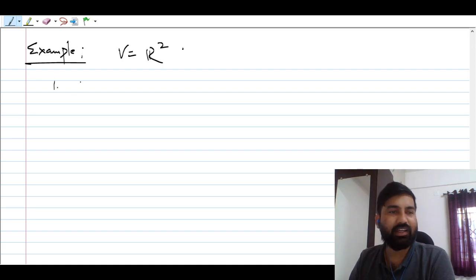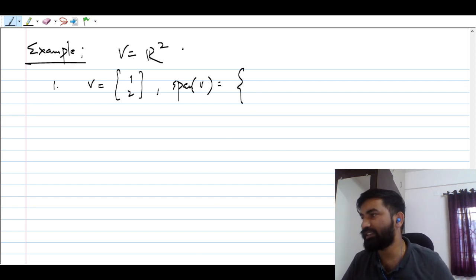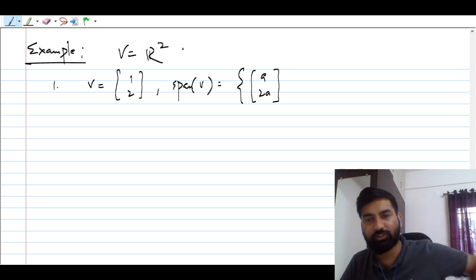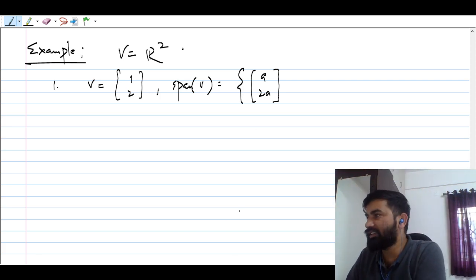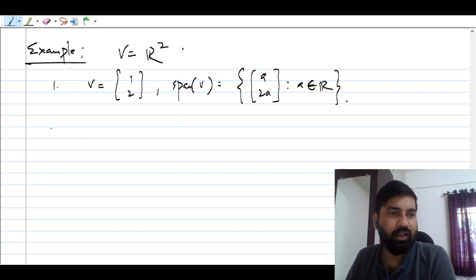तो कोई मान लो पूछता है वेक्टर R2 दिया है, राइट? और मान लो पहला वेक्टर दिया है, एग्जांपल से मैंने आपको बता दिया कि V वेक्टर is there, that is 1 2. कोई पूछता है what is the span of 1 2, right? How to find span of 1 2? Span of V you will write like this, in the set you have to write always, right? तो आप span इसका लिख सकते हो, क्या हो जाएगा? A times 2A, simple, and you will get one line, ठीक है? And you can also mention here such that A is a real number, this is span, ठीक है?